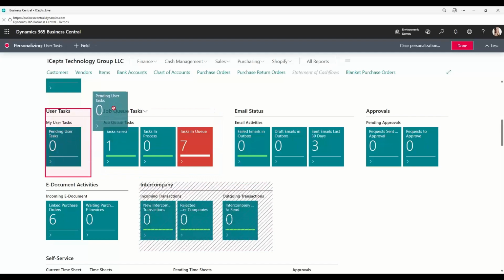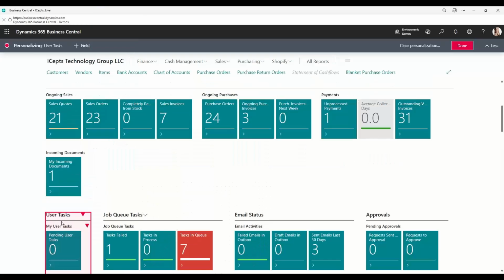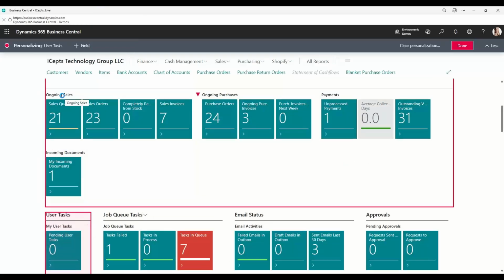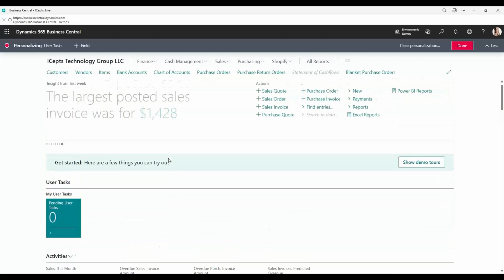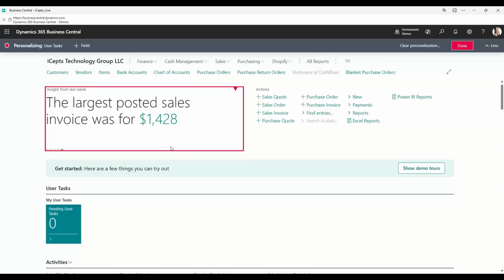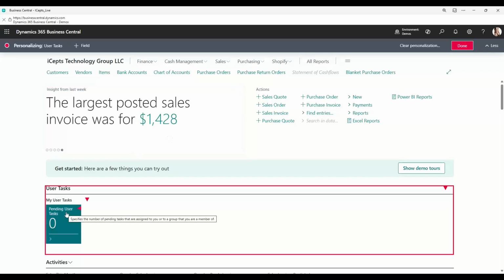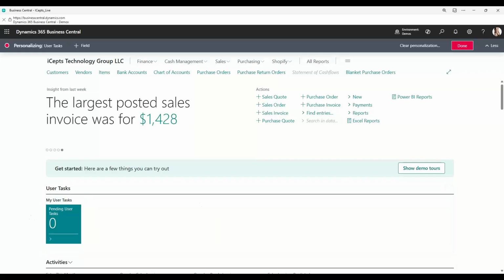I like moving this task up a little bit, and sometimes it takes a second. But I like that to be towards the center or top of my page, just so I can see any tasks that belong to me as soon as I wake up in the morning and log in.